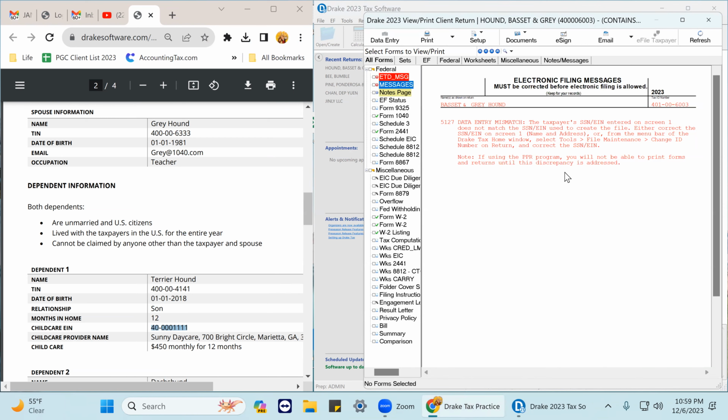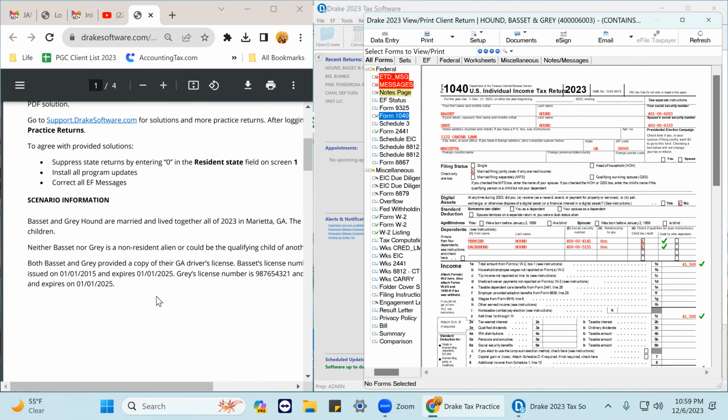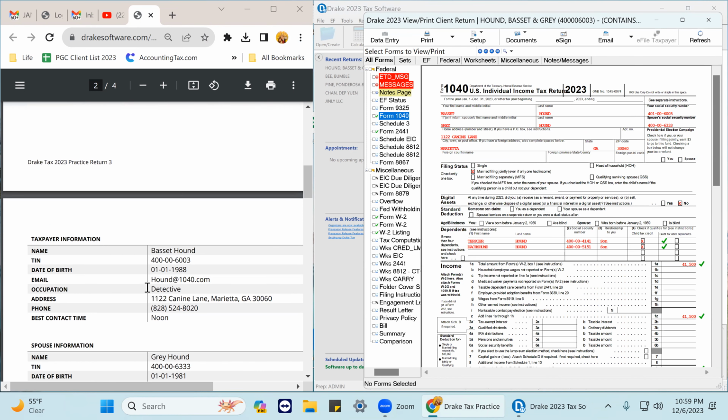Now, this one I cannot change right now because I do not know the original. Let me see if I put the social wrong in here. That mistake was not created this year. It was probably the year before, when the tax software created it, it changed it along the way.